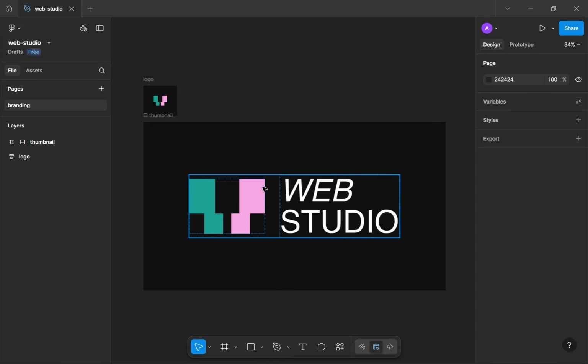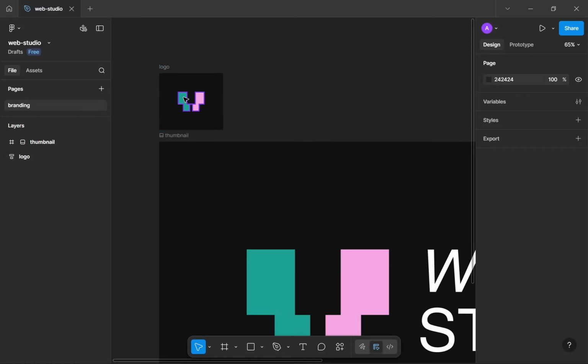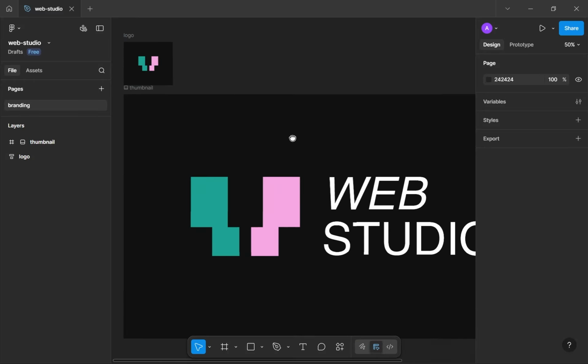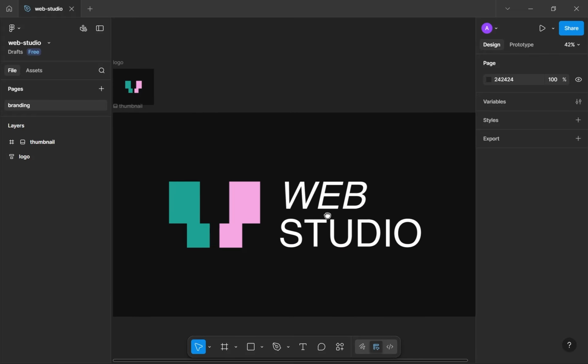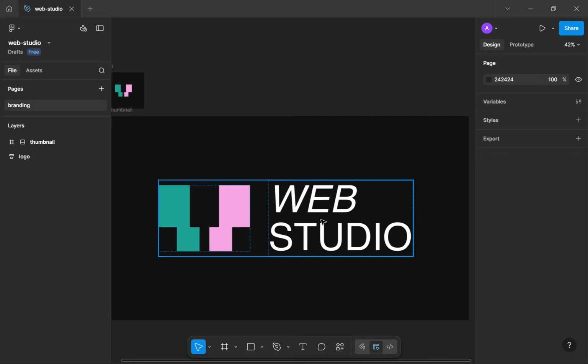Now, this will be a web design studio, right? So just like an agency. So we're going to be creating for a fictional agency. We're going to be taking a fictional company here, which is Web Studio, which is a web design agency, and we're going to be creating a complete landing page for them. Okay, these are obviously the brand colors, the two primary brand colors, and you can see it's going for a futuristic, modern, clean look, and that's what we're going to be focusing on throughout this course.